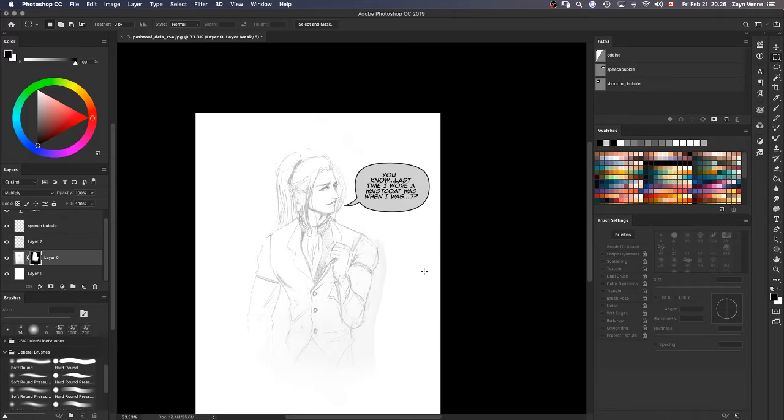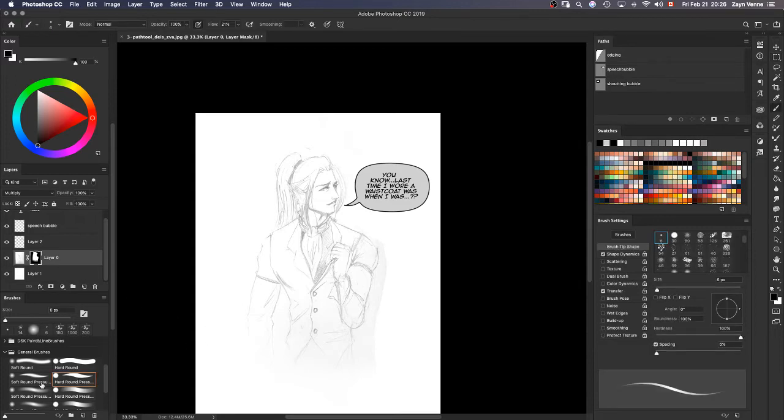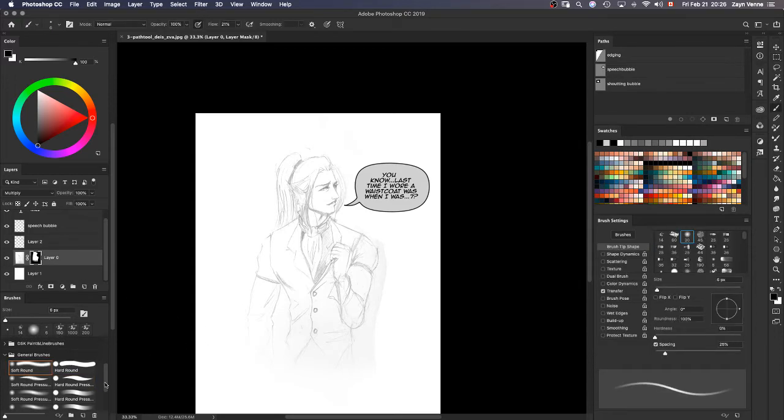And if you saw that stepping, that was because I had that blur. I was using the soft brush, so it was running into the edges of that soft brush effect.